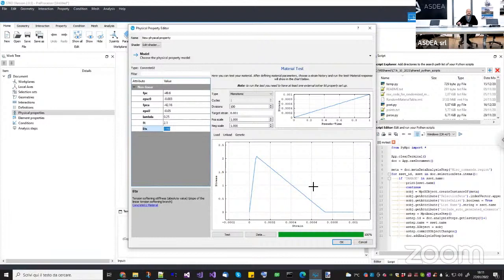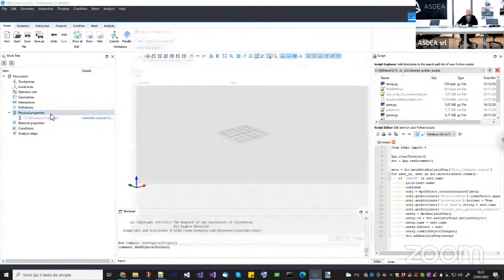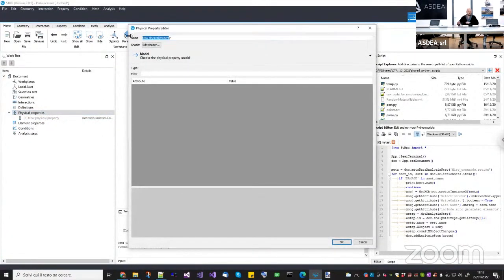Now with the damage TC 3D, we can try to match this as much as possible, but with the damage TC 3D we have a real exponential softening. So we can try to match it as much as possible. For example, we go to almost 0.008. Now let's save this one, and let's try to do the same with the 3D model.